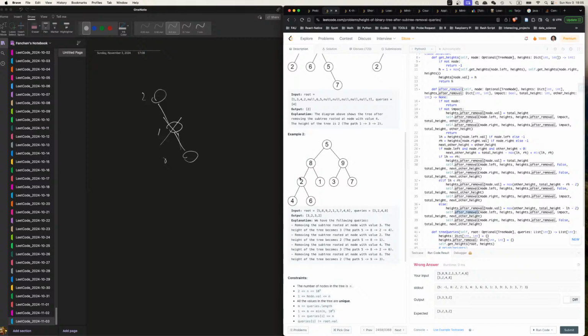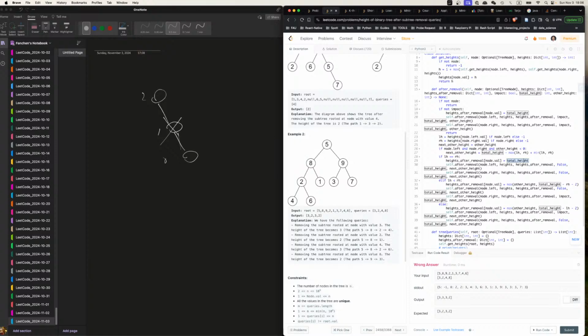So now we go to 2. Now this is interesting. We go to 2. We go to this node. It's impacting, right? It's impacting. We have left is 1, right is 1. Oh, this is the problem. Their children's false, but for this one, when this one is removed, it's not false.